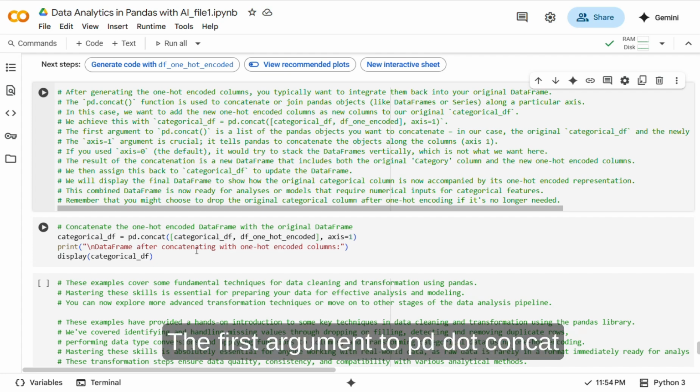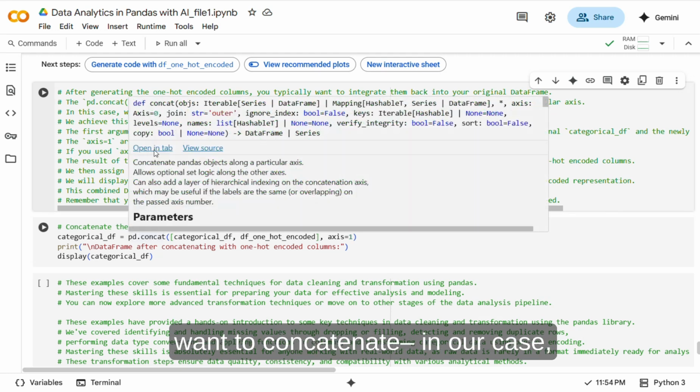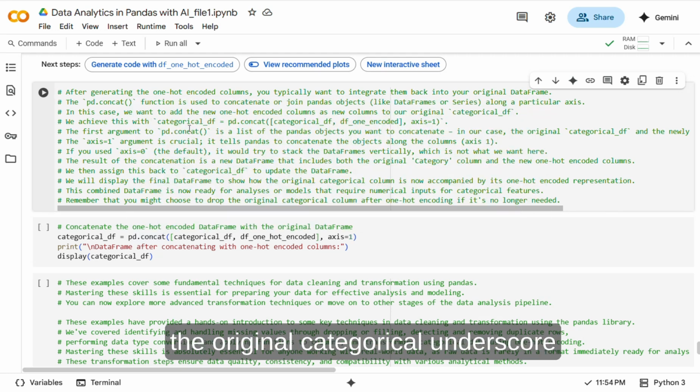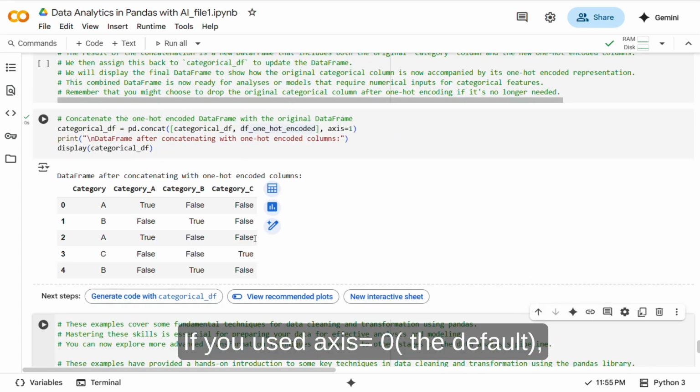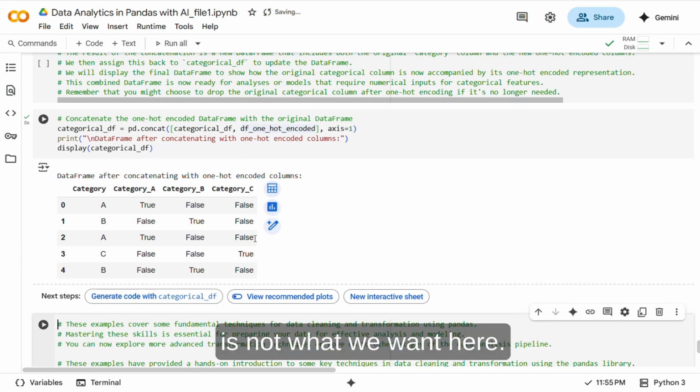The first argument to pd.concat is a list of the Pandas objects you want to concatenate, in our case the original categorical_df and the newly created df_one_hot_encoded. The axis=1 argument is crucial. It tells Pandas to concatenate the objects along the columns. If you used axis 0, the default, it would try to stack the data frames vertically, which is not what we want here.